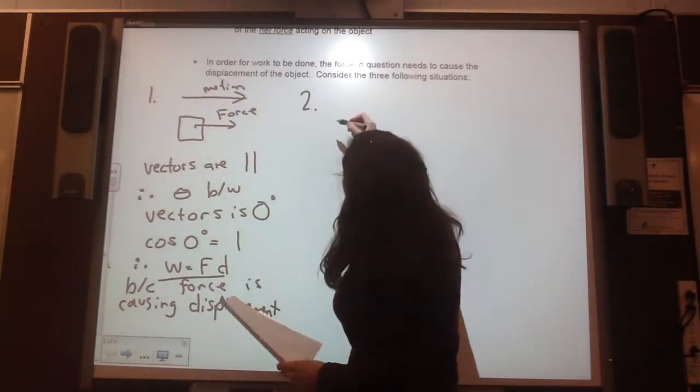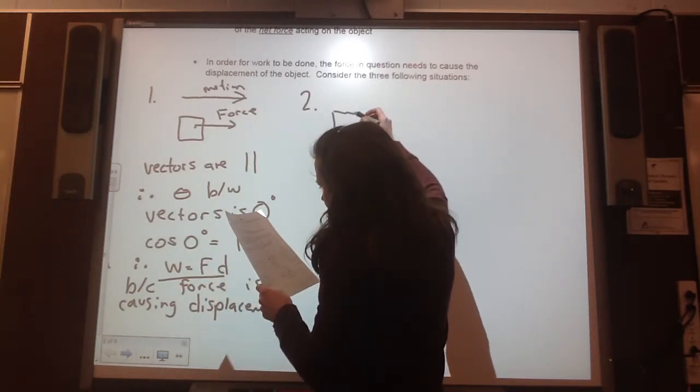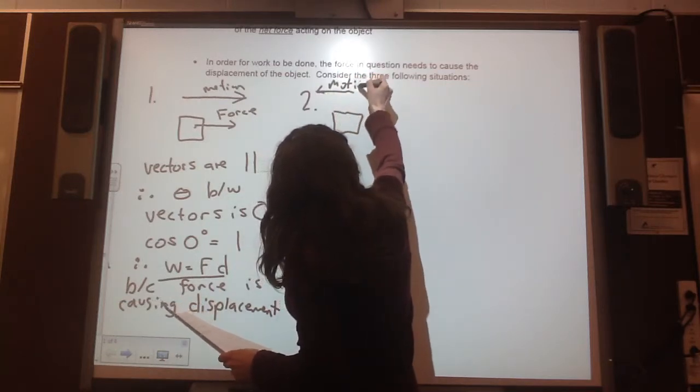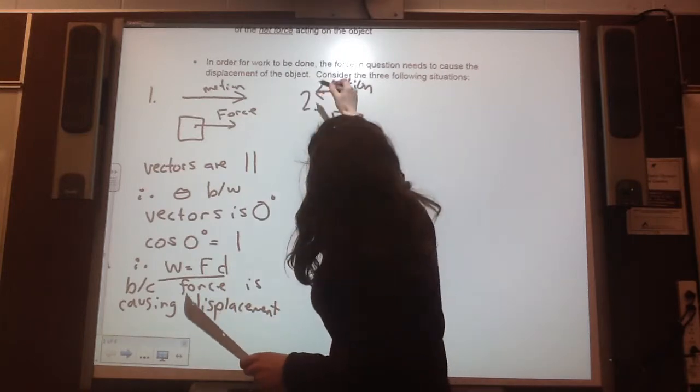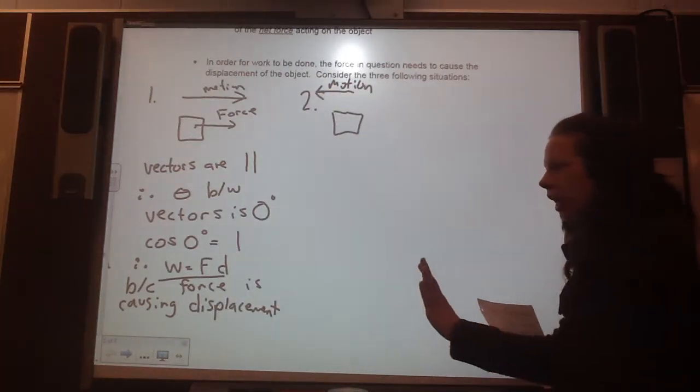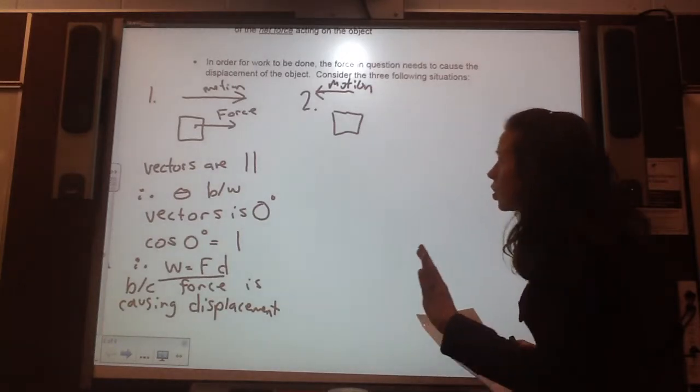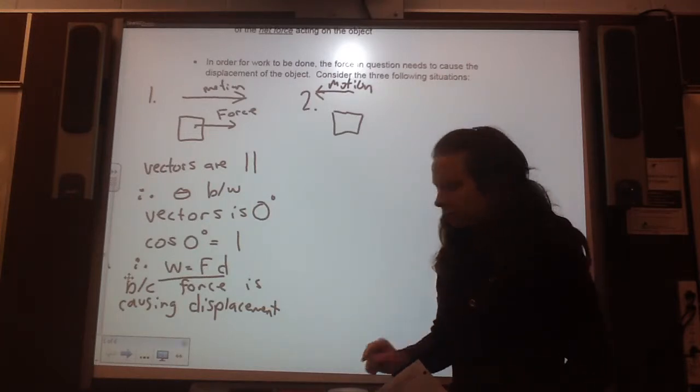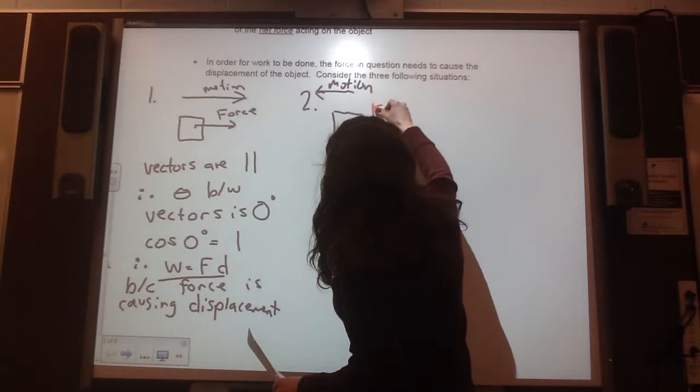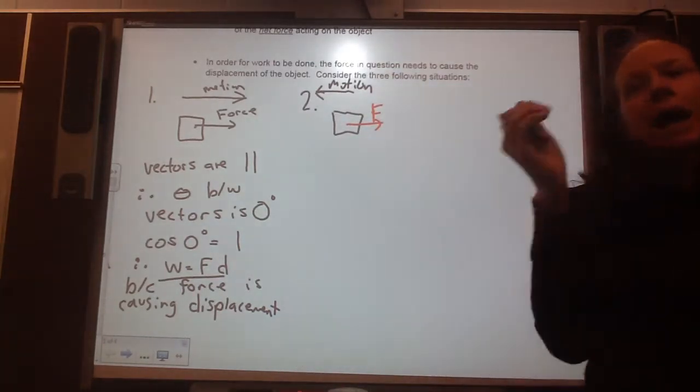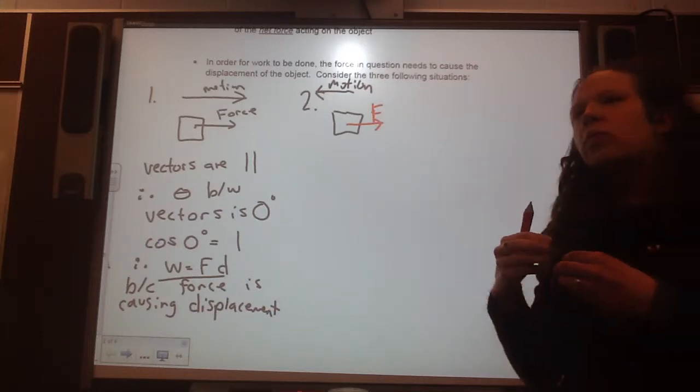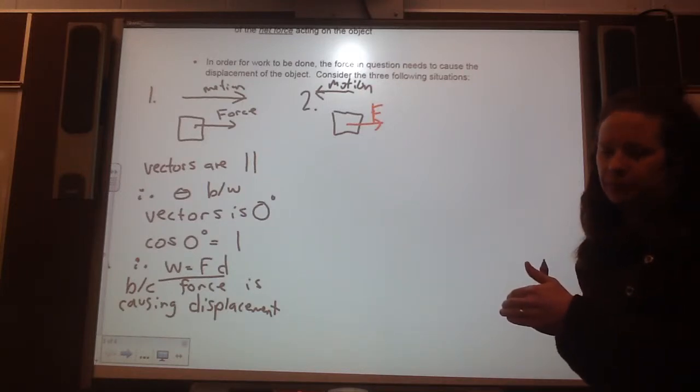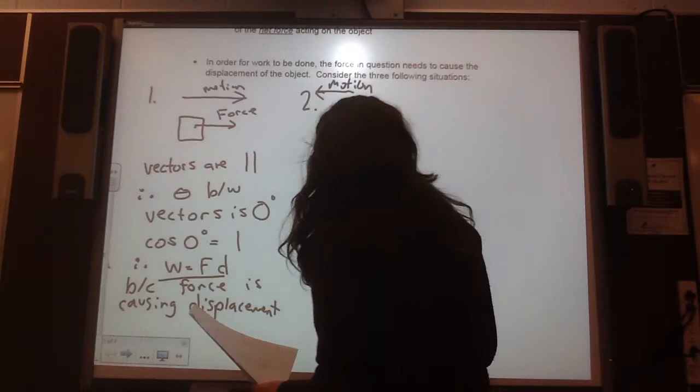Okay, number two. Let's say there's an object moving, but say it's moving this way, to the left. So the motion is this way. So an object is moving, okay, it's moving, and I want it to stop. Okay? So if it's moving that way, which way is the force going to have to go to stop it? Okay? To stop it, the force is going to have to go in the opposite direction. Just like, remember, back to our kinetics, if something was decelerating, the vectors had to be opposite. Okay? So my force is opposite of my motion.